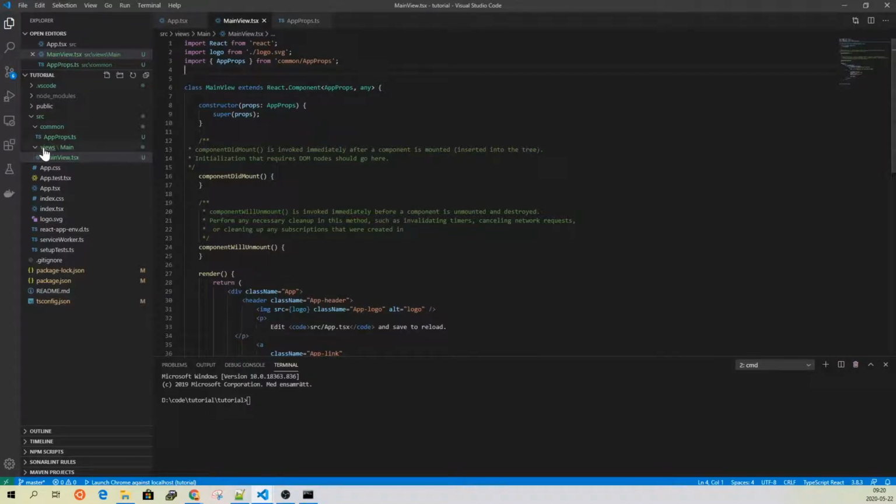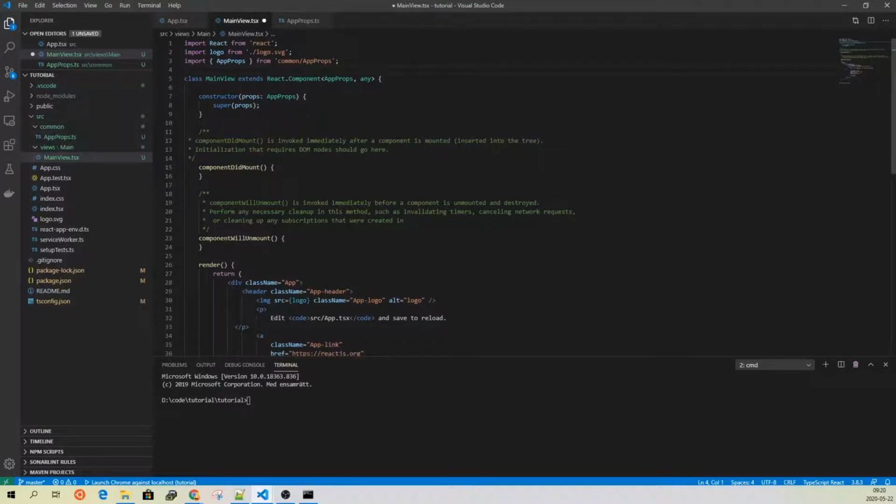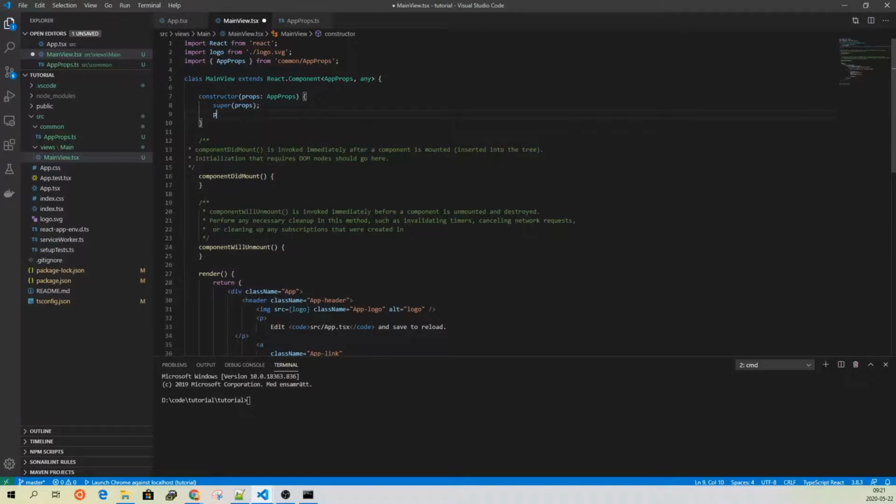We can have common, which is under source, and our props here. So now we have created a main page. In here we can say props something, and we get them directly. Of course we have types, which is really nice.